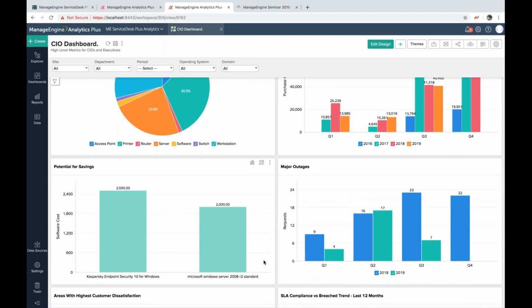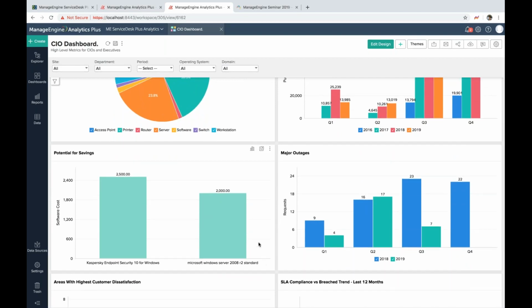Now, everyone likes to save money, be it in their personal life or when it comes to IT. One of the areas where companies tend to overspend is when it comes to software licenses. Now, we might end up buying software licenses anticipating demand, but more often than not, the software licenses get overpurchased and end up being unused.